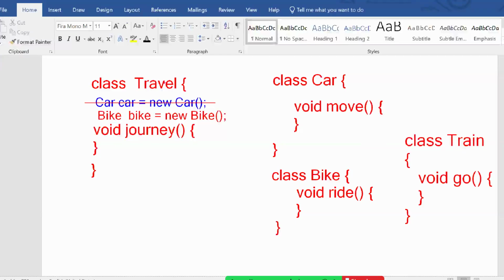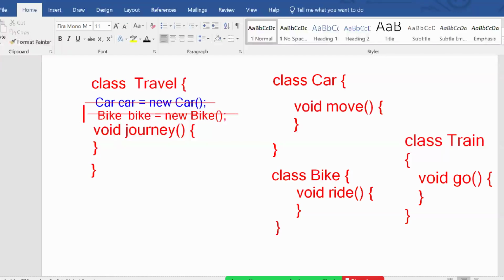Now you tell me, currently the travel object is a dependent object. It has a dependency object called what? Bike. Now this dependent object wants to change the dependency object, for the current dependency object, bike, but it wants to move to another new dependency object called what? Train. Then tell me, are some code changes required or not? What's the code change now? Remove the existing dependency object called bike object and create a new object called train object.